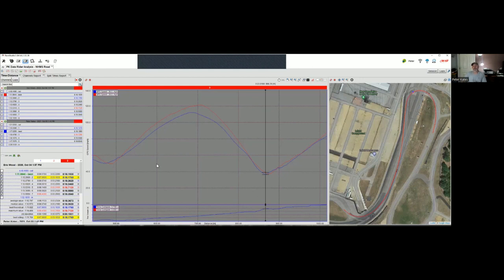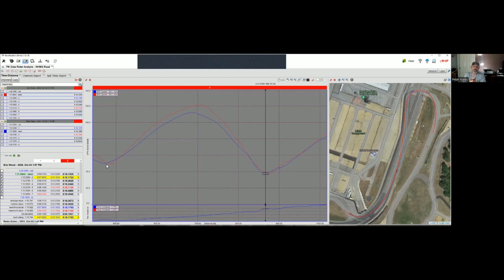So the first thing that we see when we look at these 2 graphs is that for the most part, the red line is above the blue line. And since speed goes up the left side of the graph here, GPS speed, that means that the higher the line, the higher the speed, which you would expect from someone doing a high 111 versus a 117 flat. So basically, we're looking at roughly a 5.2 second difference in lap time. So you certainly would expect that.